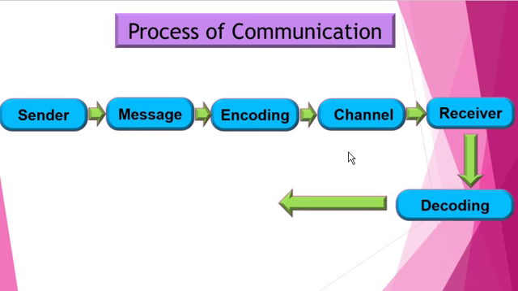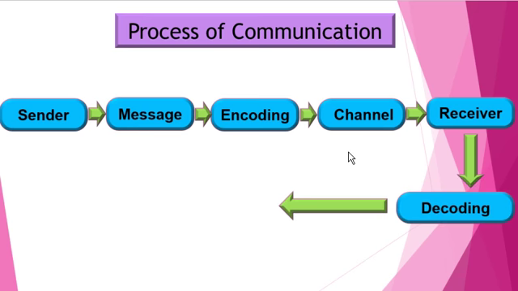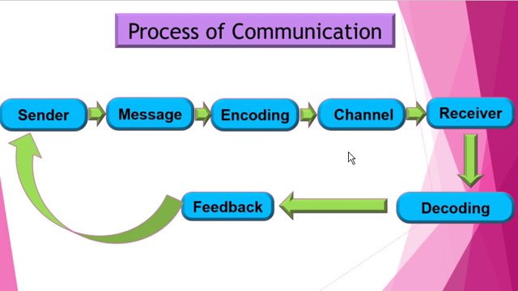The sixth element is decoding, which is exactly opposite to the process of encoding. Decoding is the process under which the receiver translates the words and symbols into his own ideas or facts — he receives, interprets, and understands the signs and symbols intended by the sender. The seventh and last element is feedback. After receiving the message, the receiver sends back his response or reply to the sender — this is called feedback. It is the key element of the communication process and the result of critical assessment by the receiver. It may include suggestions and opinions, and it helps the sender to know whether there should be any changes or corrections in the message.